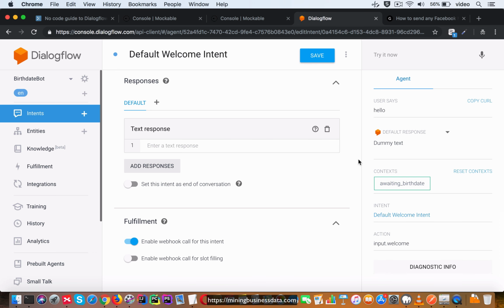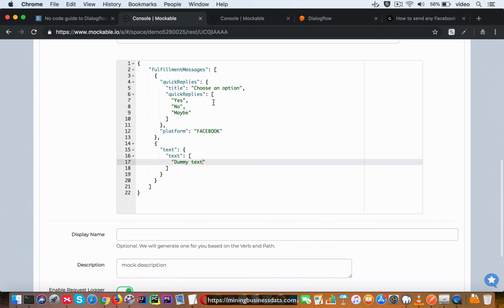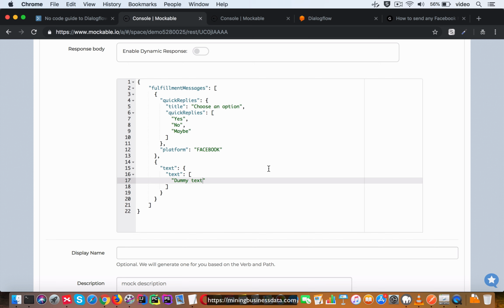So now that you have defined the JSON in this particular format, every time you want to create a response from your code, and you want to make sure that the response works properly on the specific channel that you're interested in, this is a good tip that you can use. You just go to this mockable.io response editor and paste in this fulfillment messages field. Before that, of course, you have to make sure that you hard code or statically generate the same response from Dialogflow itself. Once you've done that, you paste it into the JSON and make sure that it comes back in the right response. And once you get it working by just statically sending back some response from your webhook, remember that it's still something coming back from an external server, right?